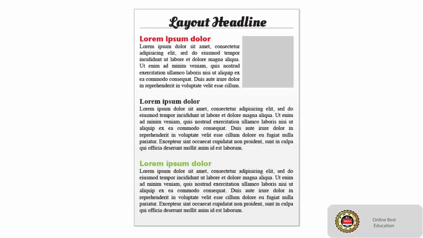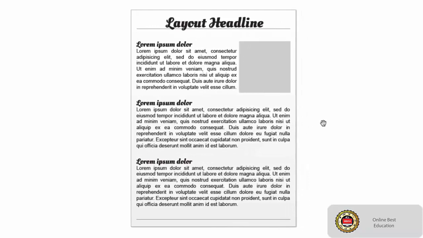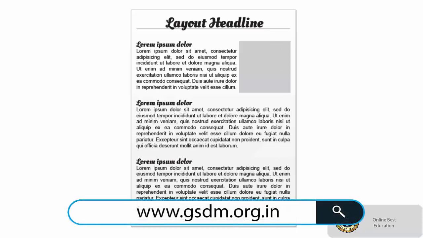So here's what I've done. I've taken what we have here, and I'm going to find something that's kind of working for me. And I'm going to grab it, run with it, and push it further. Specifically, the headline for the layout, and once again, this simple horizontal rule. So I'm going to take those 2 elements and simply push them further. I've taken the exact same content and simply dressed it up in a consistent fashion. So I'm repeating the font that I used in the headline for the subheadings. And I took the horizontal rule that I had used across the top, and I simply repeated that once again, as we saw earlier, across the bottom.